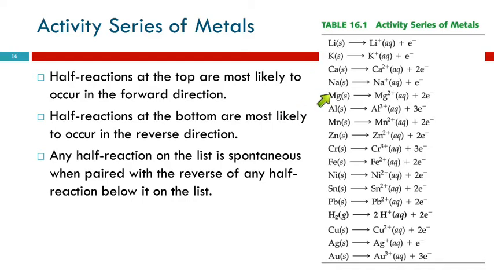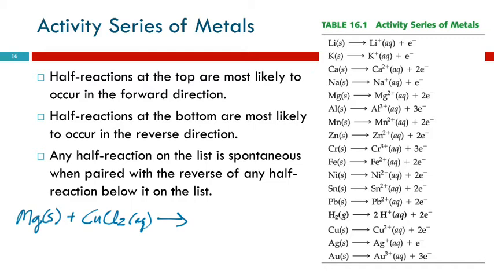So if you take, like we were looking at, magnesium and copper. Magnesium is more active than copper because he's higher on the list. So magnesium will react in this forward direction. It'll become oxidized. And copper will react in the reverse direction. So let's stick an anion in there. Let's just use chloride. So if we've got magnesium metal reacting with copper chloride, that's aqueous.